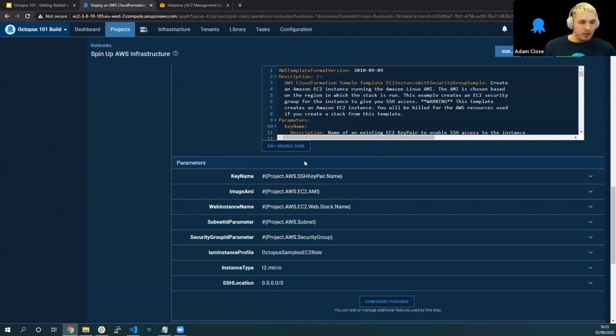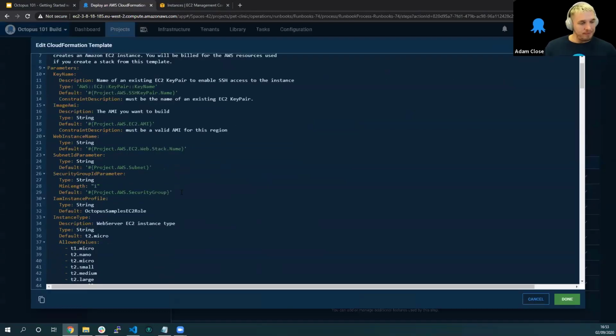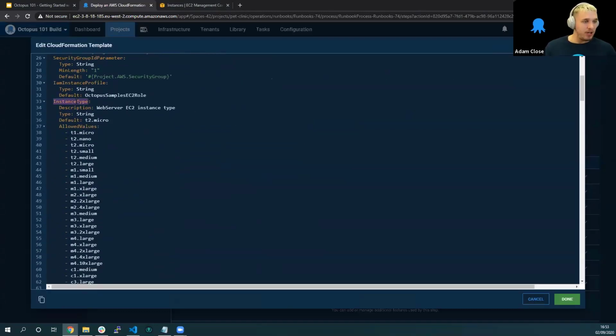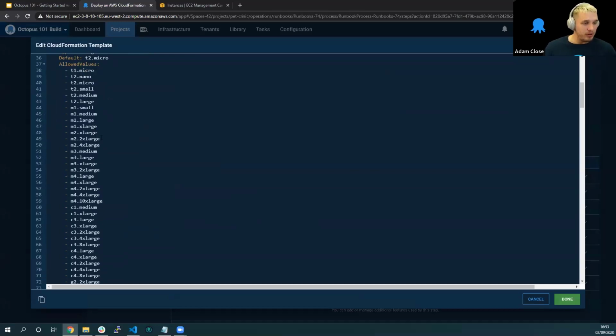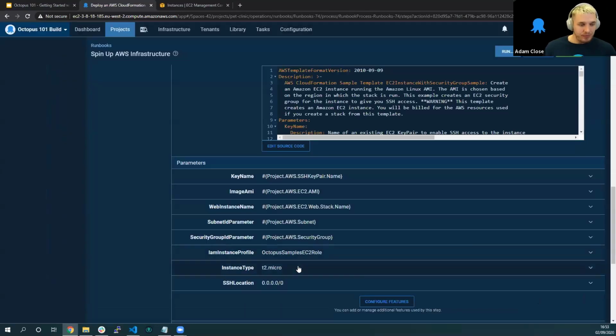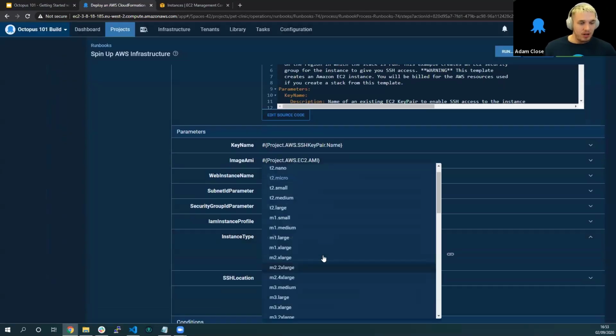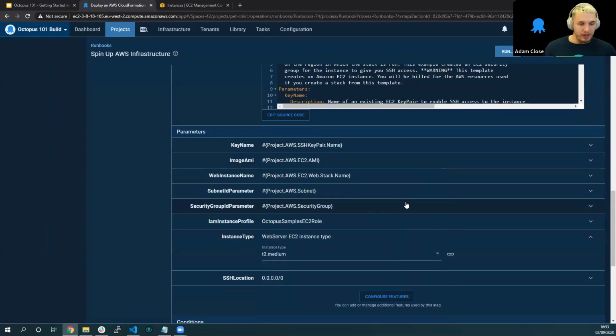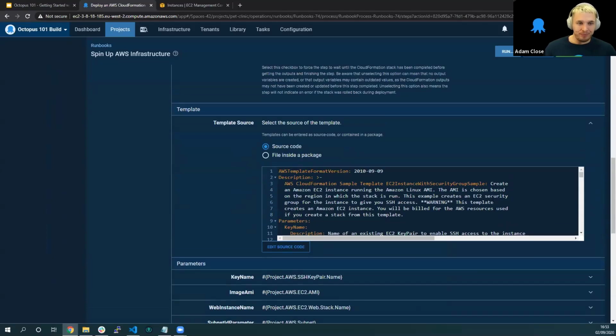So what I'm going to do is quickly show you. If I just go to edit that source code again, we can see here on the parameter instance type, in CloudFormation, we can set a list of allowed values. And this instance type is the size of the machine that we want to deploy. You can see we've got all these different sizes down here. I'll just hit cancel and go to this instance type. Octopus actually gives these in the drop down for us, so I can just easily change that here. I'm going to change that to T2 medium, which gives a little bit more power than the micro.